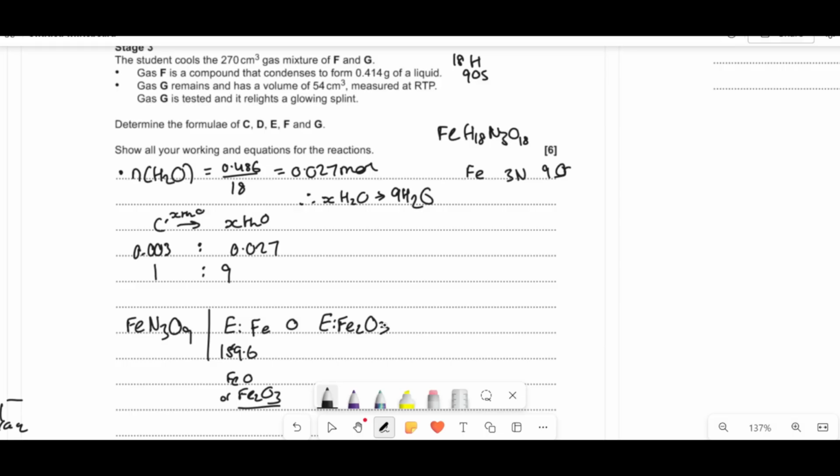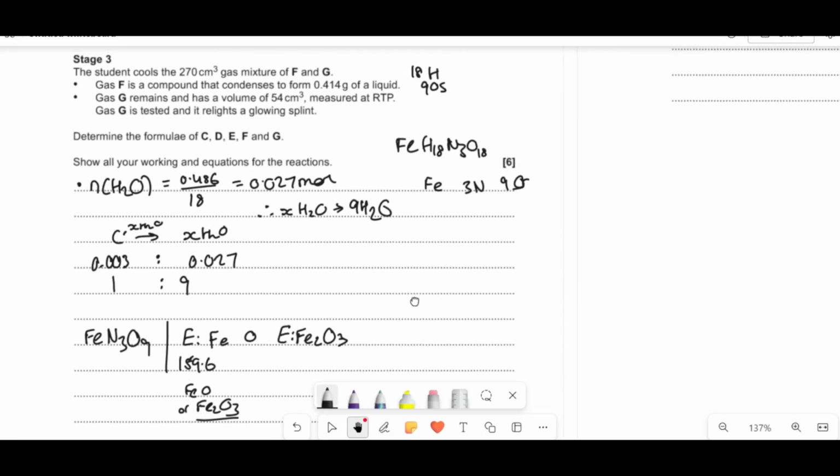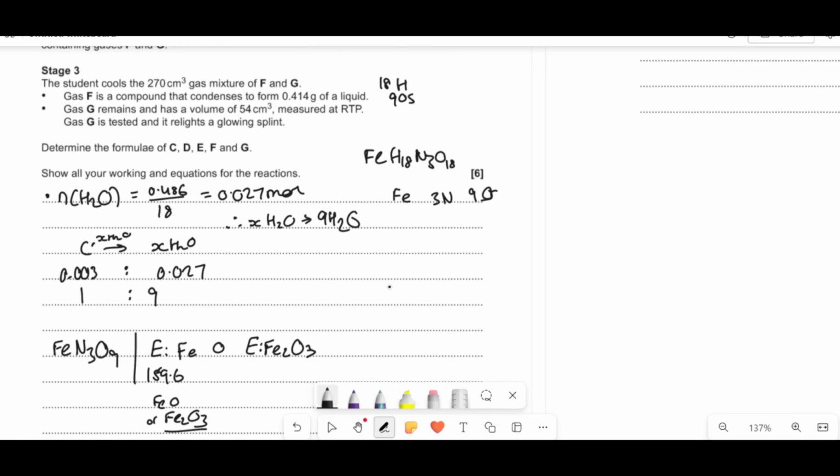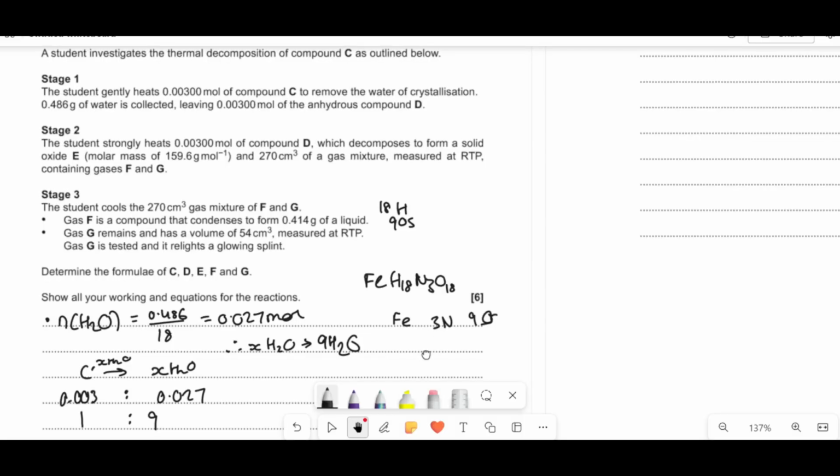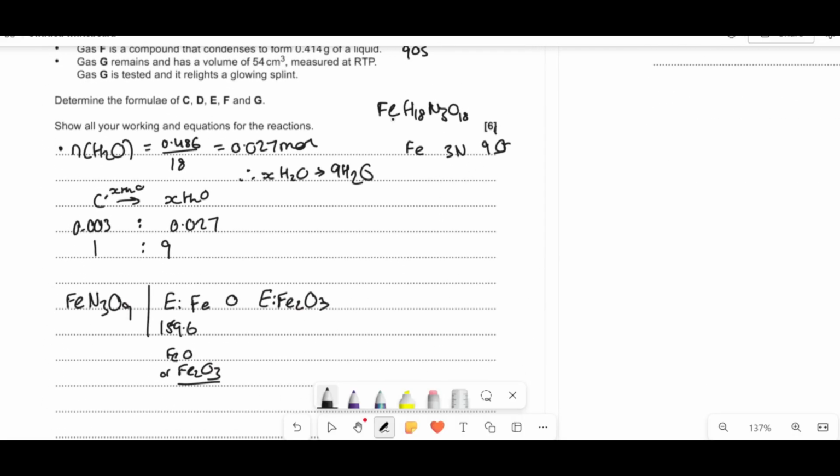So then, we need to figure out what on earth the gas F is and all of that other stuff there. Fine. Any other clues in this? Not really. So back to this other bit then, where I was saying we should probably be cautious. It's pretty all right to say we know that's got to be Fe3+. So working back up from D, it must be Fe(NO3)3 now, because we've got 3 N's, 9 O's, and it's 3+.